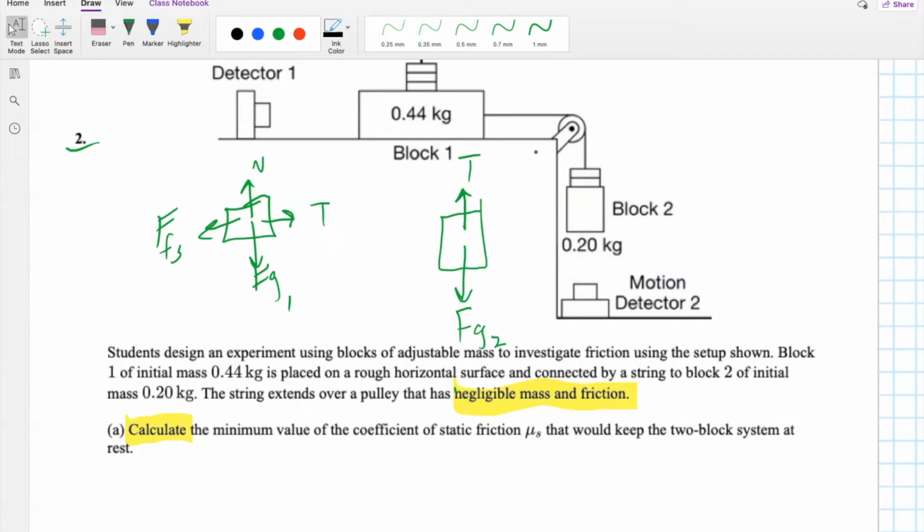Okay, so here we have some free body diagrams, and we can probably start doing a series of equations, but again, they said calculate, don't derive. So what is the main idea for this problem? Well, if this stays at rest, whatever's causing this to come down, aka the weight of mass 2, m2g, or the force due to gravity, is pulling it down. And over here, we're going to have some friction opposing the tendency to slide.